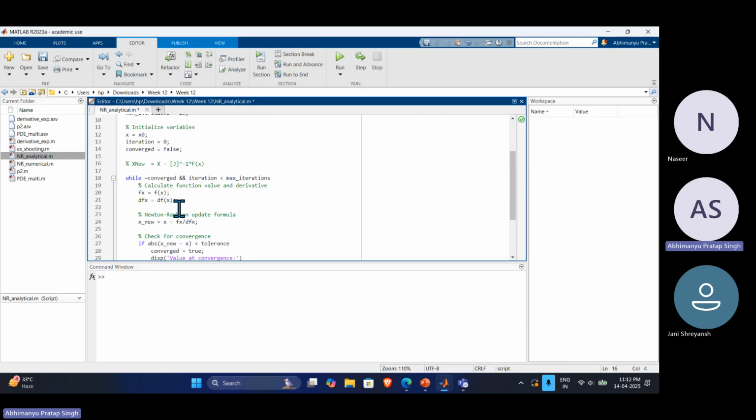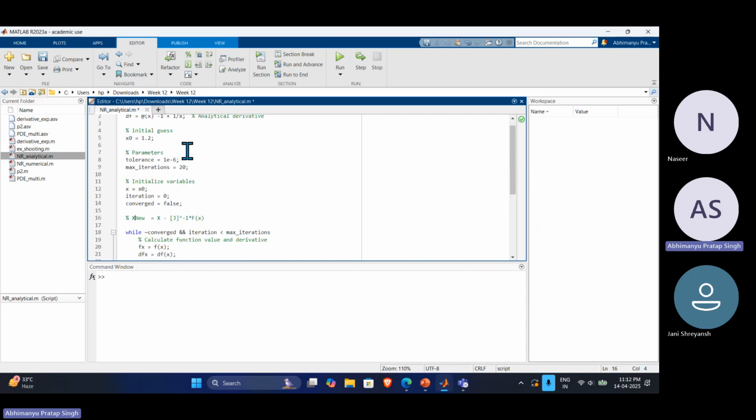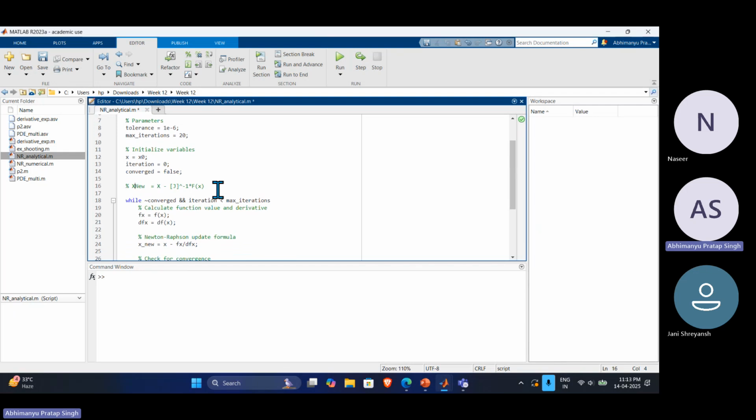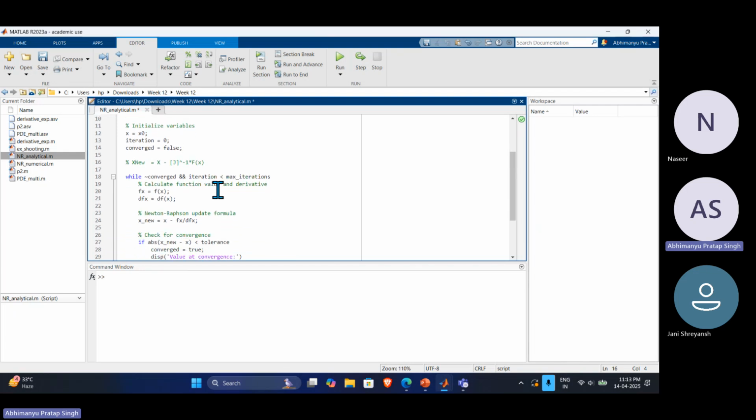This is a simple case, so you can easily write the analytical differentiation or the analytical Jacobian. But if it's a system of equations, then you need to calculate the analytical Jacobian. Sometimes it's a 6 cross 6 dimensional system, 7 dimensional, more than 10 dimensions. So you have to write the analytical Jacobian by hand for each of those functions. You need to find the derivative of that function with respect to every variable. So it's like a 100 cross 100 matrix, and it's actually very tedious to do that. That is why numerical derivative is usually preferred in those scenarios.